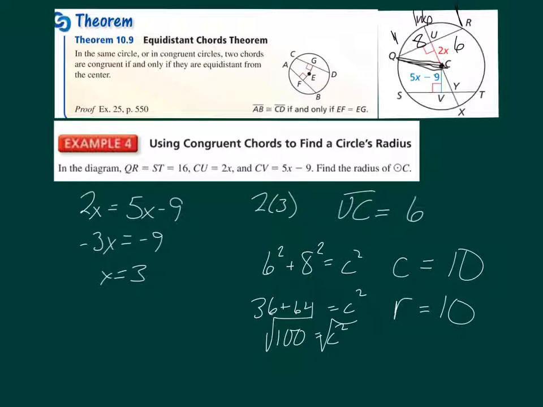You could have absolutely gone the other route and used 5x minus 9 and constructed the radius to S. It would have been the same thing. It's still 6. The length of SV is still 8. So either way you did that, you absolutely could have gotten the radius. Again, just because the radius is already constructed somewhere doesn't necessarily mean that that's the easiest route to solving it. So again, keep in mind this one did us no good. We wanted to construct that right triangle inside of there. That's about as hard as they get in this lesson.